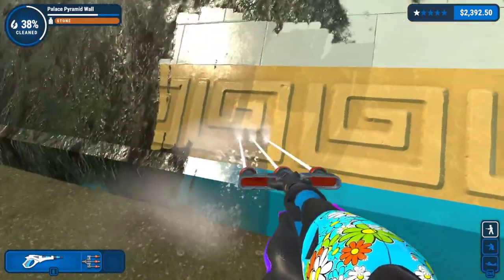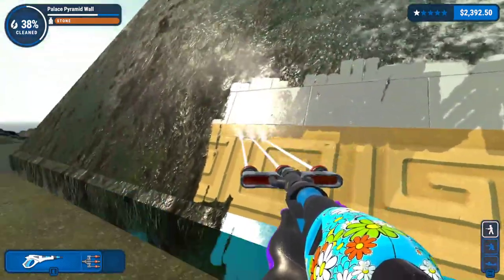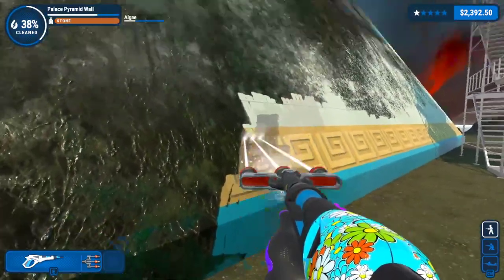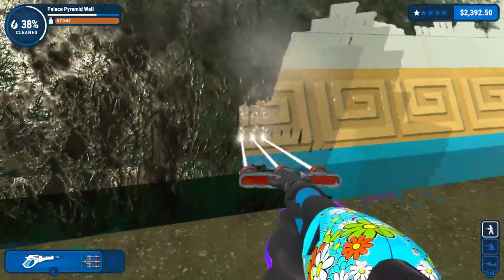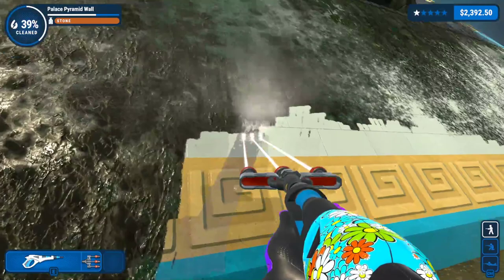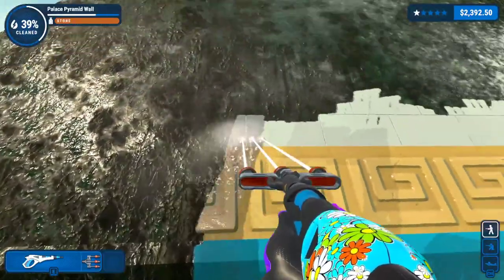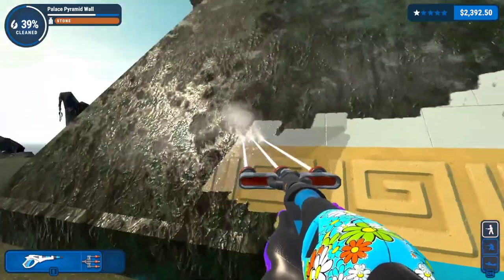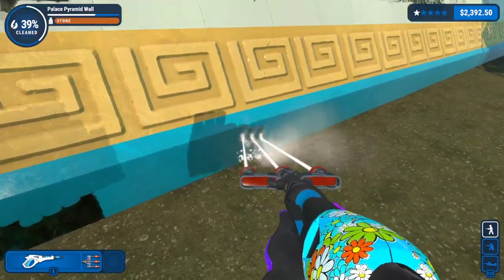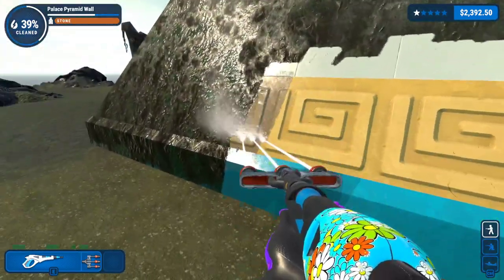You have to wait a while first for a cleaner to appear back in the shop, but I don't know what it's based on. It's probably not based on you just being in the game. I mean, I assume it's not just a clock of the outside world. You definitely have to be in the game. I guess the question is, do you have to be doing anything in the game for that time to count? Because if you don't have to be doing anything, then I will leave this game running for the next couple days whenever I'm not doing anything else so that I can get more cleaning stuff.